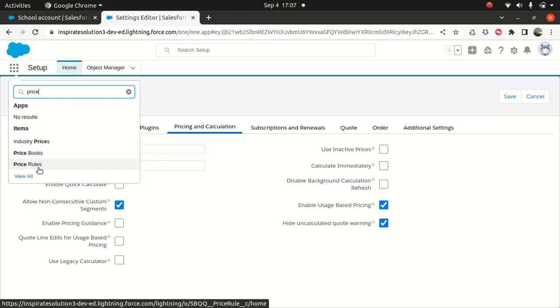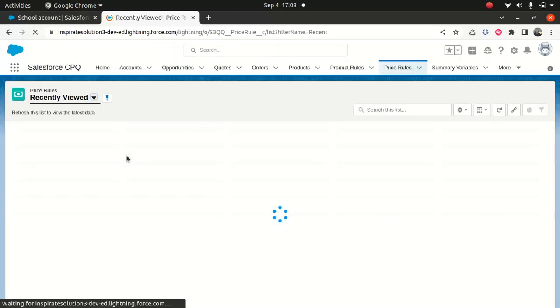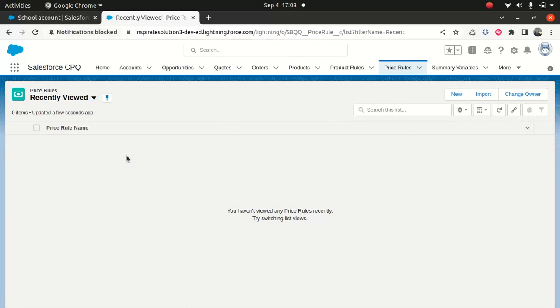So I'm going to configure a price rule. A price rule is like an if-then condition, right? You have a condition, and based on the condition, you will get an expected output. That's all there is to it. If you're coming from an Apex background, you would say an if-else condition, or if you've used formula fields. If you're an admin and haven't worked with Apex, you would know what an if condition means. It's similar to that, and we're going to use it here. I'll show you, it's pretty simple.